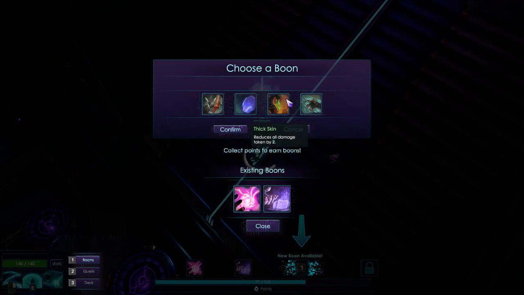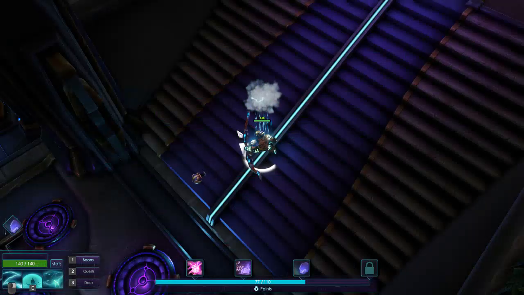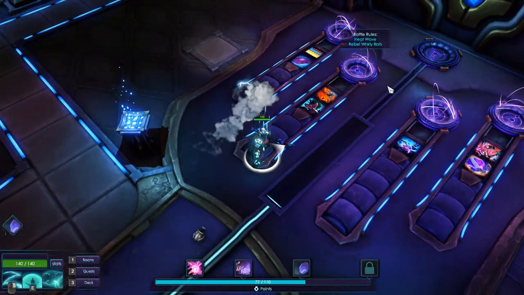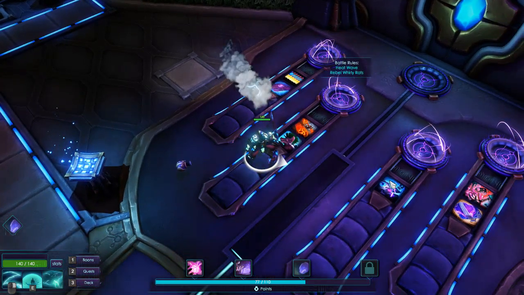I'll never know, apparently. Reduces all damage taken by 2. No, we go with the extra mana. So we can cast our spells better. And that takes us to exactly 20 minutes, so that's going to be the end of the episode.